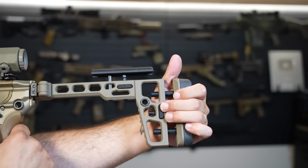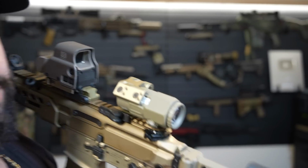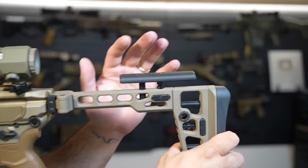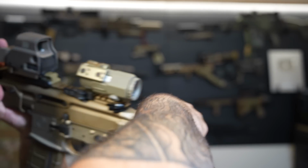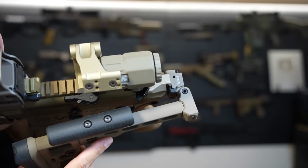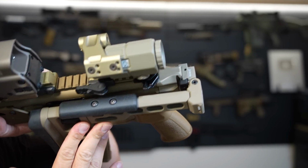So if you like a super long boy, it's already pretty long with it collapsed, so I like it. I'm 6'1", but I still like to run my stocks relatively close in. I don't run my stocks all the way out like some of these tall guys do. But I love this because when I'm running this magnifier, I can actually break this thing down and fold it, and without having to bump it into this QD lever, I can just pop that baby down, and then it sits flush to the gun.